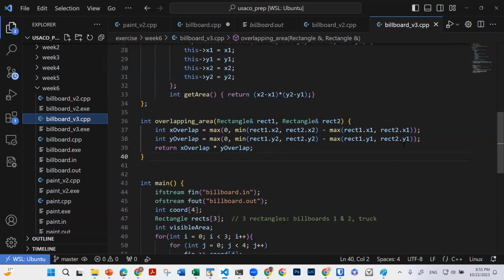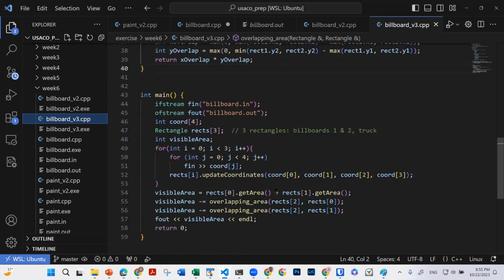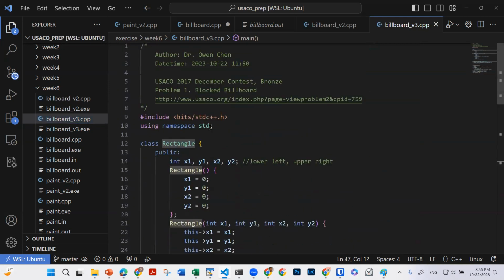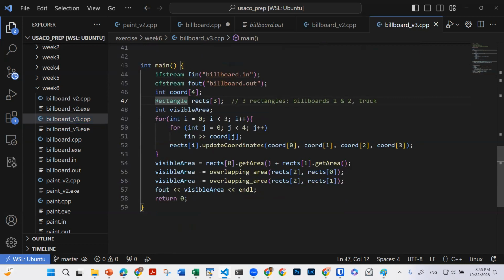Once you figure out this formula, it's greatly simplified. The rest is identical, right? We use this rectangle class with the coordinates, getting the area, and then figure out the truck overlapping with billboard 1, truck overlapping with billboard 2, and subtract these overlapping areas from that.